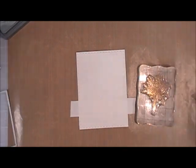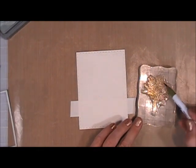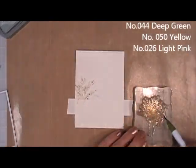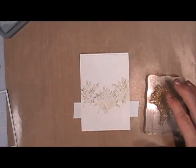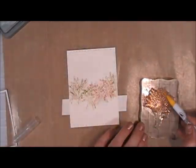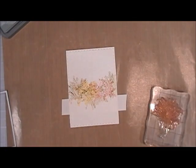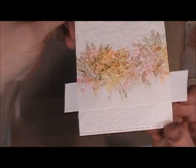I'm taking that really small pretty flourish from the stamp set — I did the same effect on one of the cards in Part One and I really loved it. Up in the corner you can see the colors I used: just a green, a pink, and a yellow. I'm using my markers going over that stamp and then stamping it on the watercolor paper in the back — I just think that effect is so pretty.